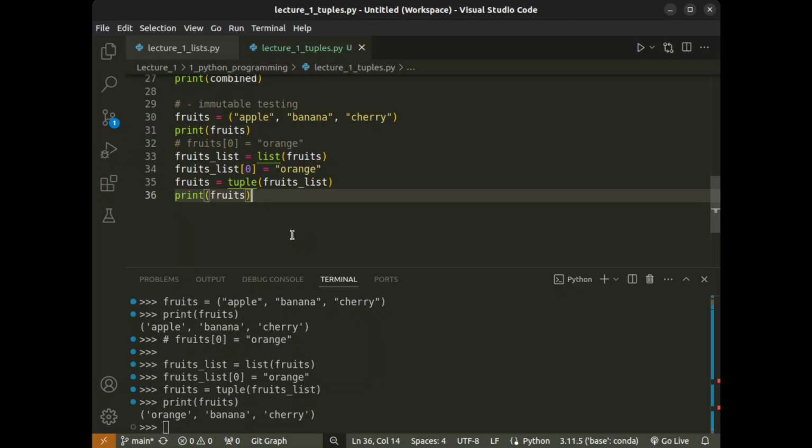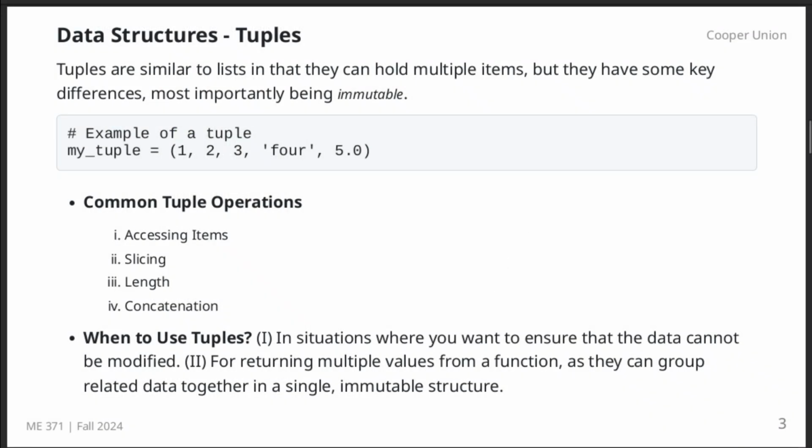If you really, in the middle of the process, define something as a tuple and you realize, well, this is not something I wanted, at this point I really have to change an item, you can just convert it into a list and then assign the item. Now, two things I want to mention here is when do we use tuples if they're exactly the same as lists? Well, two specific cases. In situations where you really want to ensure that the data cannot be modified, right?